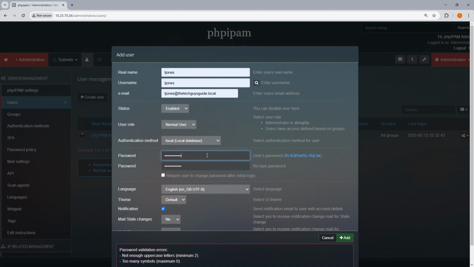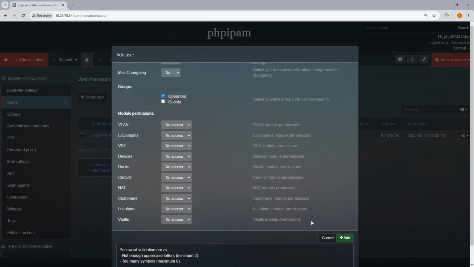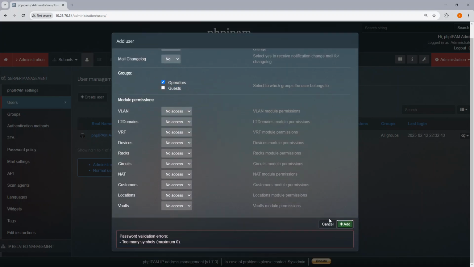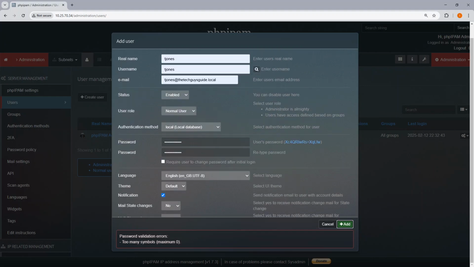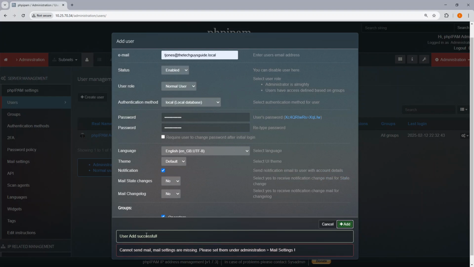Defeated by my own policy. Okay, here we go. Hit add: too many symbols, maximum 0. So what symbol did I use? Okay. Well, this should work now. And the user was added successfully.